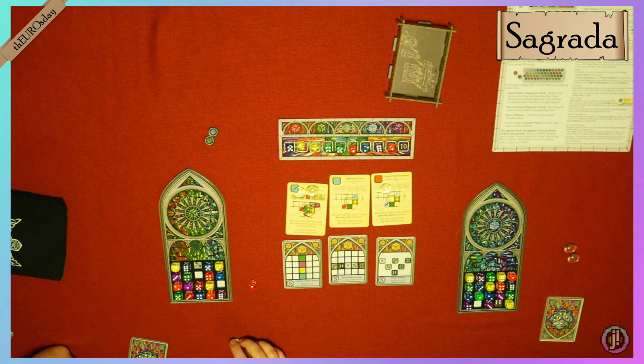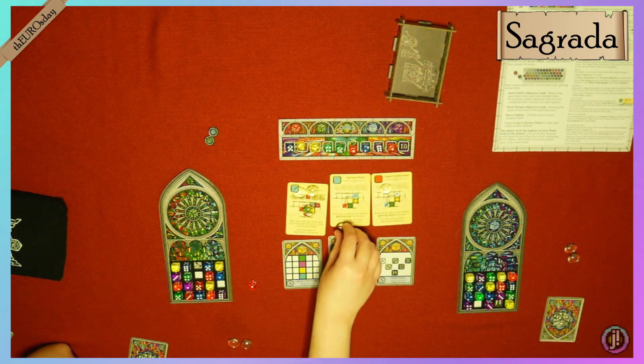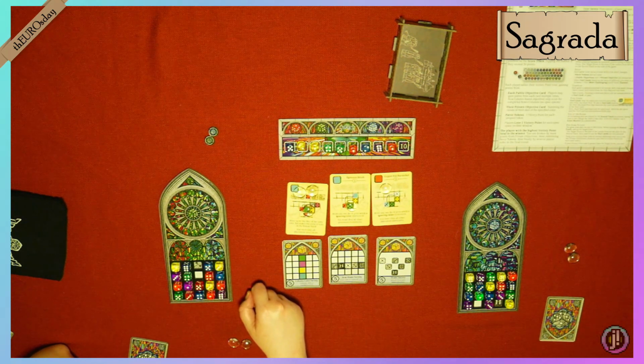So I think that'll work. So ignoring color. I don't even want to ignore anything. I just need to move a die. The cheapest way is this one. You don't have to ignore a color restriction. So I will move this here. That gives me full color. I do lose full number, but this will give me full number. Yeah, now that's legal.